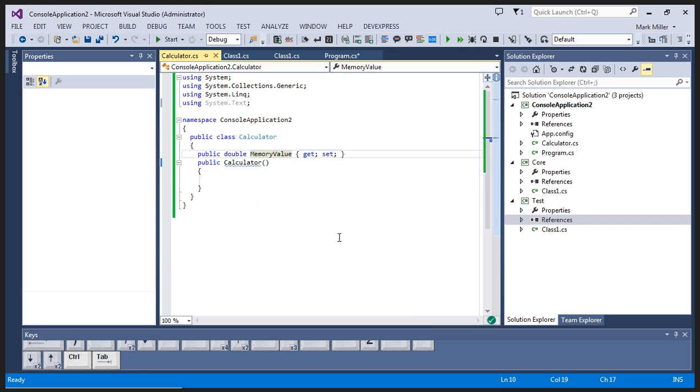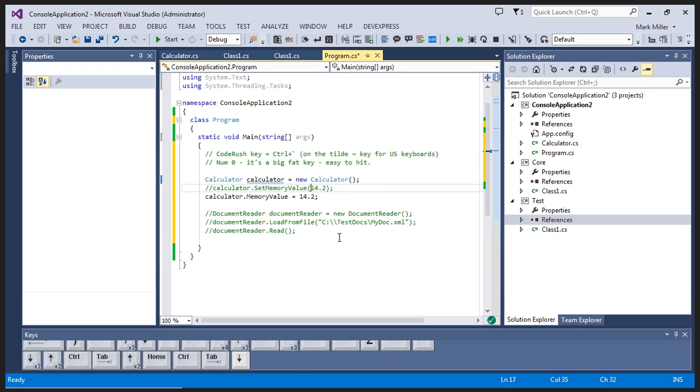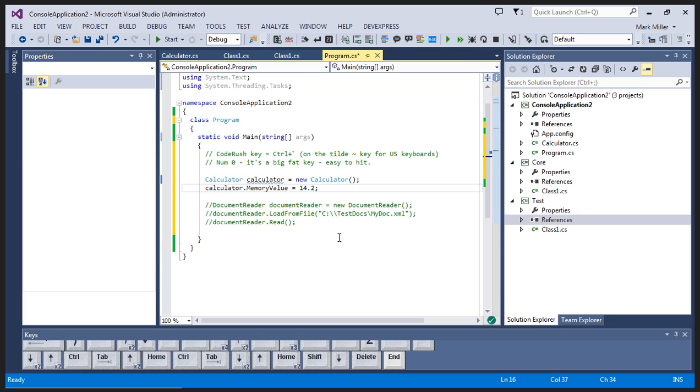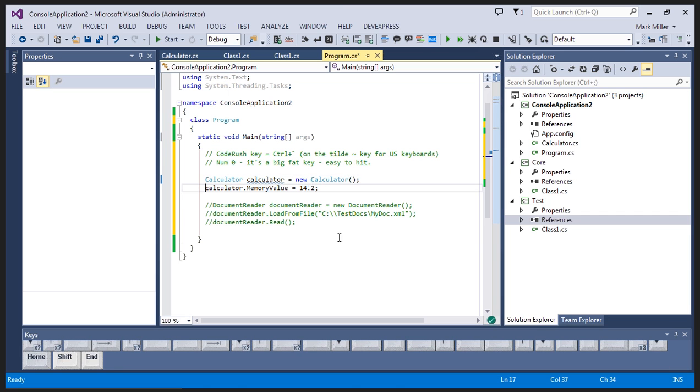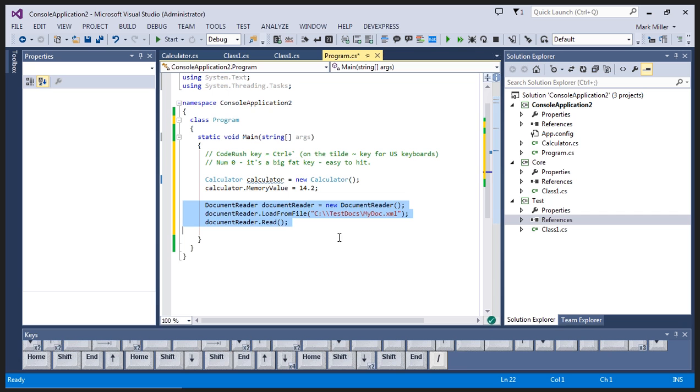Okay. Let's come back over to it. I just want to get this out of console application 2. I'm just going to cut this to the clipboard. Actually, no, I'm not going to do it with this one. Let's do it with the next one. So that's one example of the benefits of consumer-first development. You're writing the consumption code first, and in many ways, it's fewer steps, right? I'm just saying, here's what I want to do with it, and then I hit the key, and it just declares everything for me.